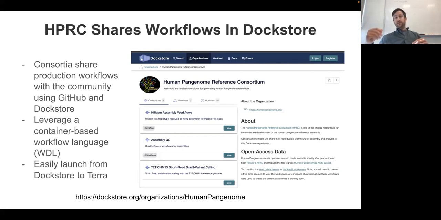You can imagine a situation where you create a new workspace, you get the data from HPRC, and maybe you get some data from the 1,000 Genomes samples as well, load in a workflow from Dockstore, and now all of your analysis is being done within AnVIL.